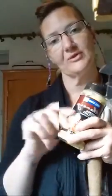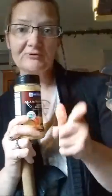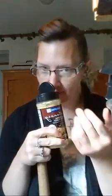This would be a good, my chives. Do you think my chives would be good in this? Or on? Let me know. Oh, nutritional yeast. Has anybody ever tried nutritional yeast? If you have, make a comment in the comment section down below. Let me know. Because honestly, this was my very first experience ever trying nutritional yeast, and I was a little afraid. The smell of it when you open the container, you think, oh, that smells different.